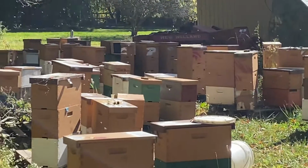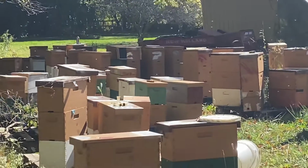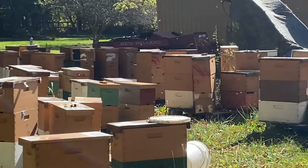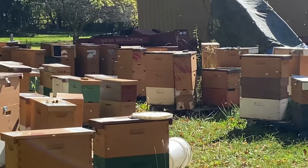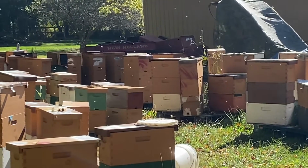Right. Well, this is pretty cool. I've never seen that many beehives in one spot before. But I think it's a neat process, and I kind of keep up with the bee world. And I know a lot of people are going into even those horizontal hives. Mm-hmm. And those seem to be possibly a little bit of a wave of the future, at least for the homesteader, if you want to get into the honey stuff.